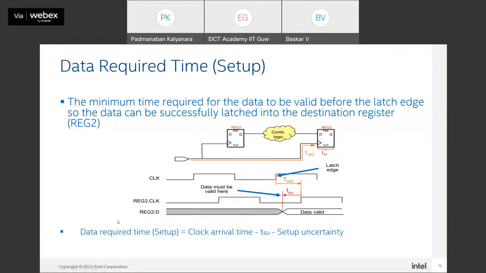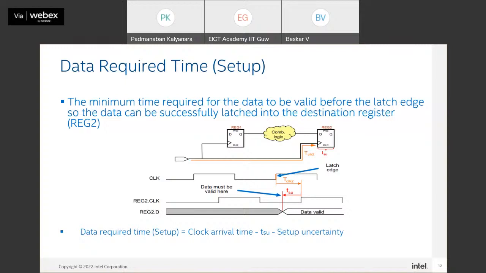Now, what we need to identify here is data required time setup is equal to clock arrival time, okay, minus TSU, which is called setup time, minus setup uncertainty. What is very important for us to understand is that the definition of setup time is the minimum time before the clocking event that the data must be stable.